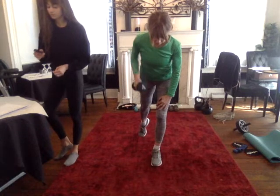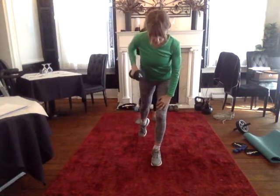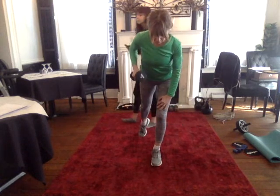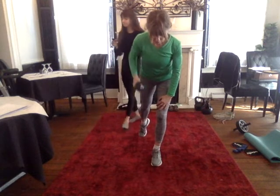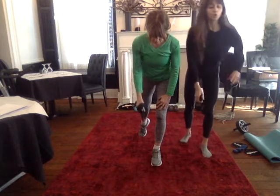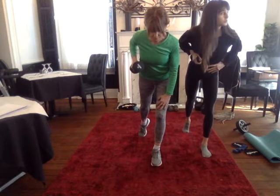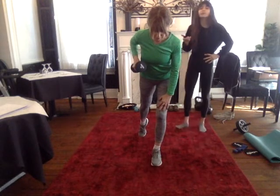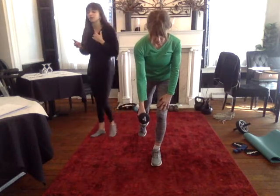Good. Yes, everybody. Beautiful. 15 seconds of this, and you're just going to hold it up at the top. We'll do some triceps, then we'll go into your left arm and then your left leg. In 5, you hold it up at the top. In 4, 3, 2, hold it up at the top. Big squeeze in the lat on the right side. Good. Squeeze it up a little bit higher. You got 4. We go just to the row only. 3, 2, all the way down, all the way up, just the row.